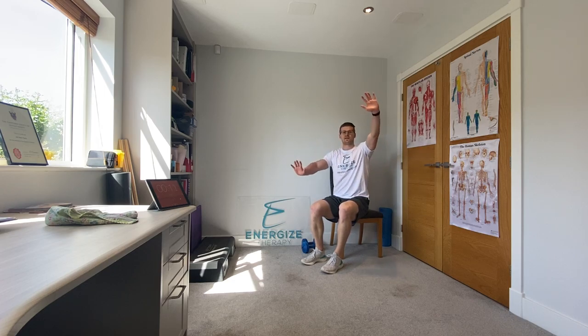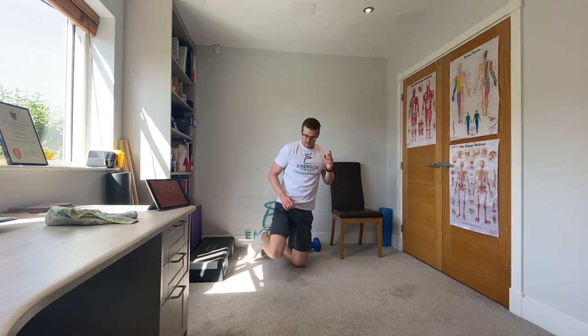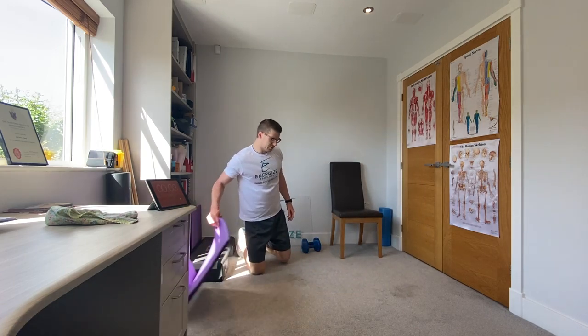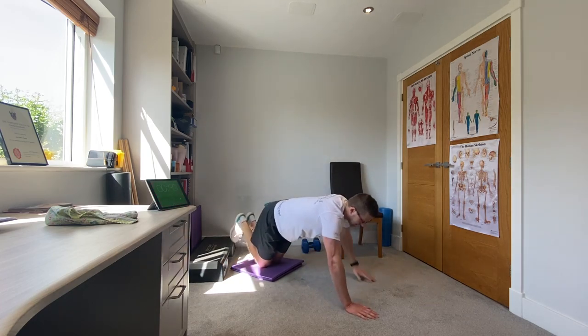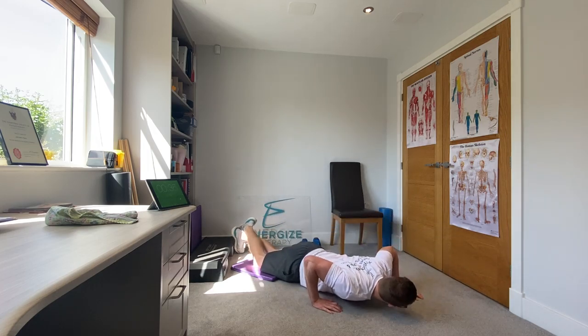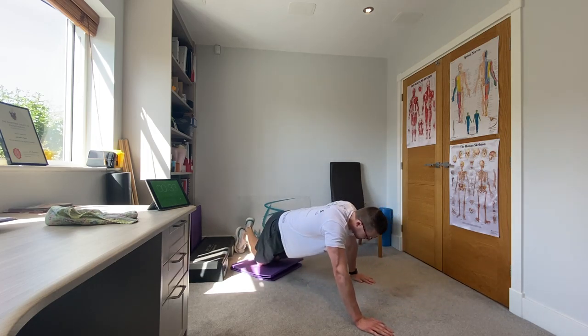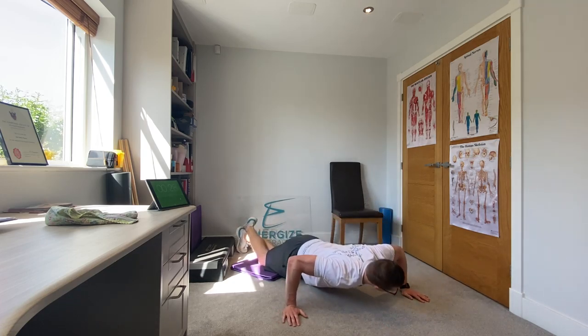Okay, so where we split the hands apart, push up, okay, change over, push up. Getting ready, guys, come down to the floor. Again, you've got your kneeling version or your full version. I'll start kneeling. And again, split the hands, chest down, split the hands apart, and chest down. Split, split. Stand. You can also come wide with these as well, nice and wide with the arms.